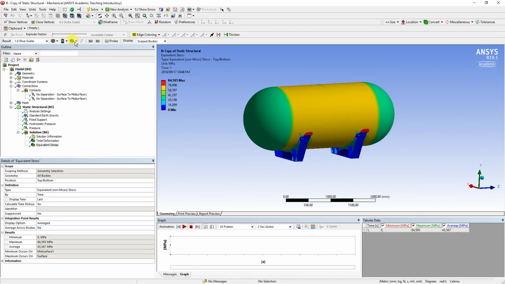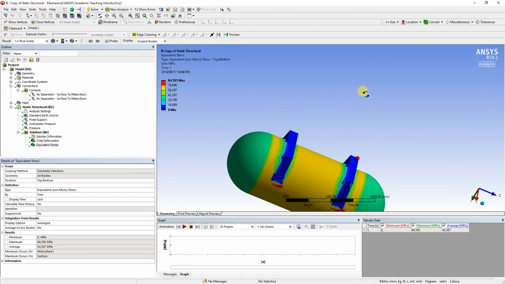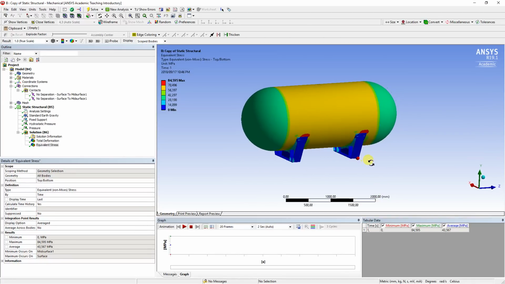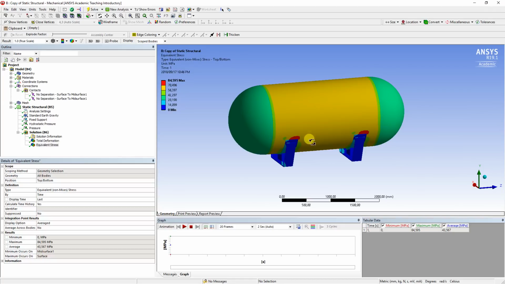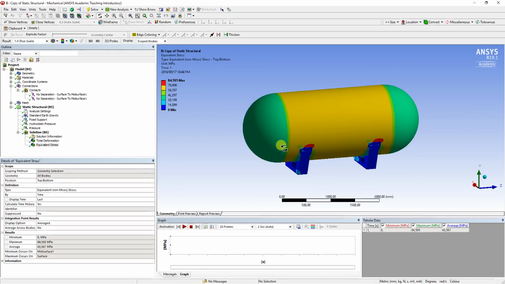This has already been changed to no wireframe and true scale. Then you can come here and you can change it if you like. I'm pretty sure this is very similar to what he's got in the pictures that he uploaded on the assignment. So that's about where you want to be. Try and get it so that it looks as close to what he's got as possible. And that's all that you do.